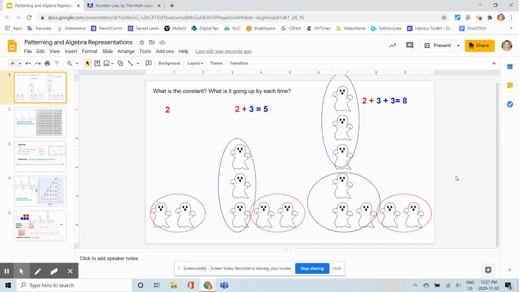Eventually, we get to a point that drawing all of these ghosts is very time consuming. And then you get to a point where you feel really badly for the kid because they're just drawing so many things and then they start making mistakes. And that's not an efficient way of showing where the numbers are going. That's why we use algebra. But let's use some other tools to help identify where they're going.